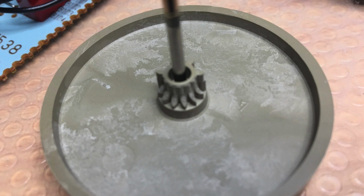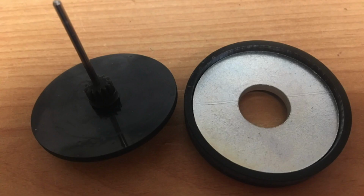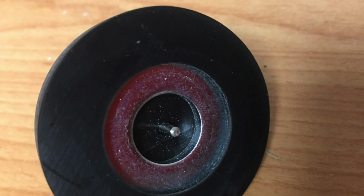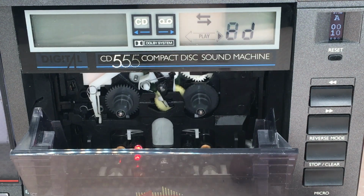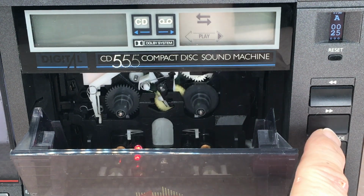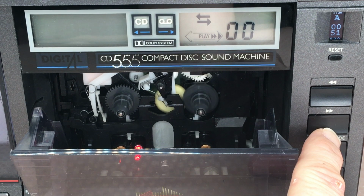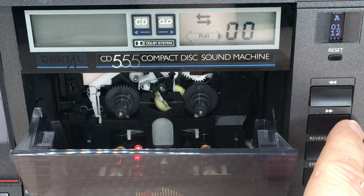For testing purposes, I created a flywheel out of my 3D printer and put some piece of metal inside just for weight. We do not want to talk about wow and flutter. Well, that's not working in production. But I can use it just for some tests with the other parts of the tape mechanism, and that was just fine. However, unit number 4, the cheap one, also has a lot of other things broken, and I'm just using it as a donor for spare parts.